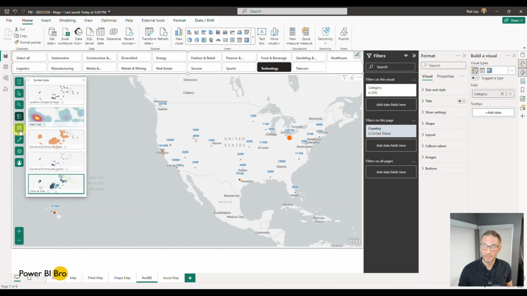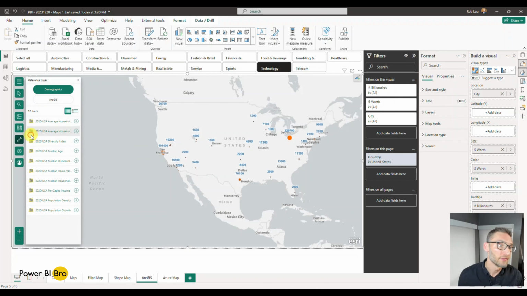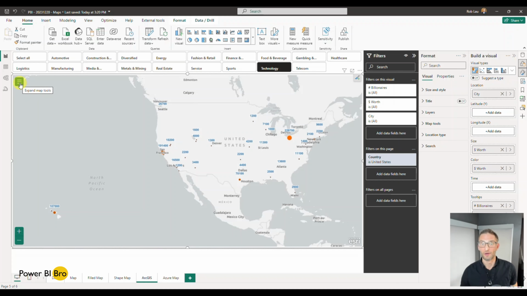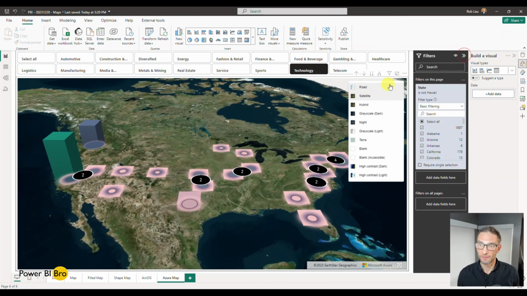The same setups we talked about previously will apply to this one as well. There is a little bit more detail you can get into in the complexities of some of these reference layers, but that's going to be the high level for the Arc. And you want to use this one when you have a plethora of reference layers to pull from. They have a lot of great static ones. But now the one that they're getting to, that they're going to just start diving more into, is the Azure Map. And in the December 2023 release, they started clustering. And so that's what prompted this video even, because they're pouring more into it.